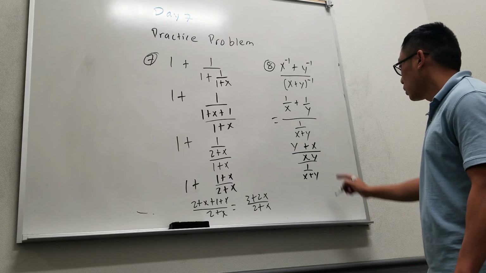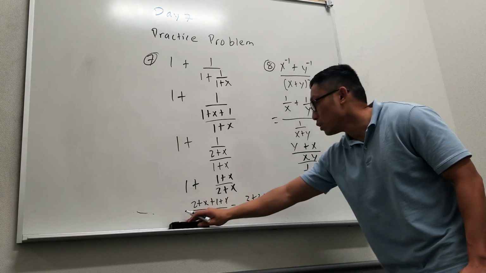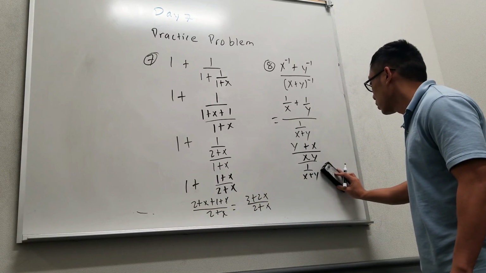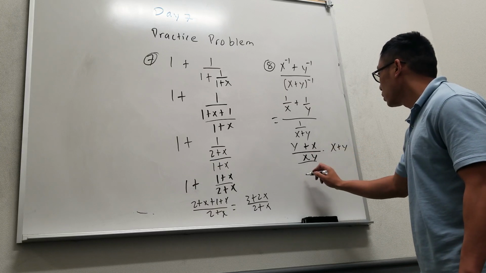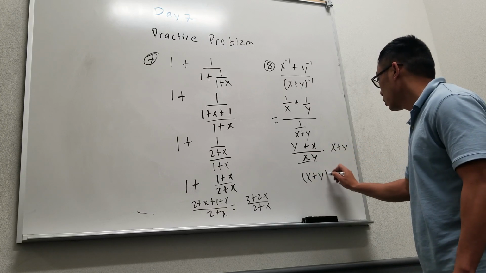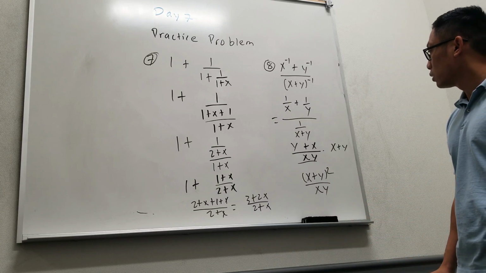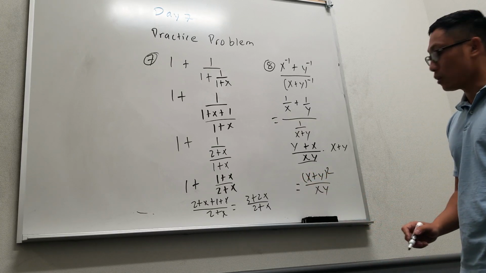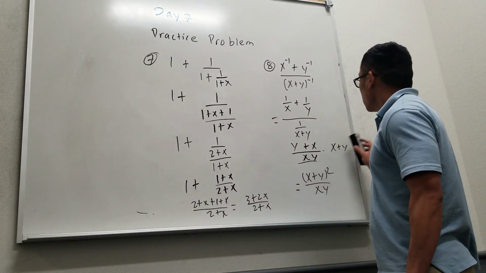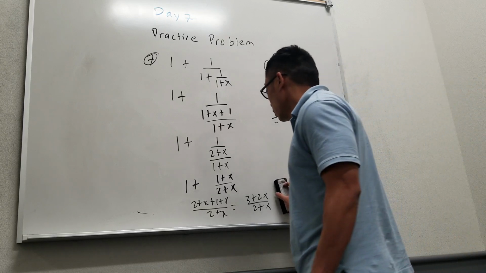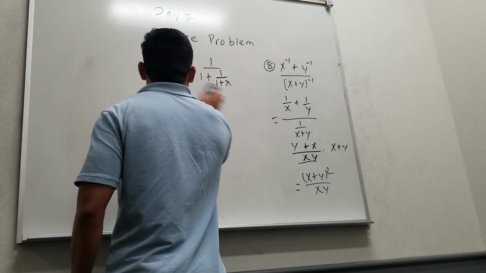But then what? I have to flip this over. Make sure you copy that. I'm going to erase this. This is really times x plus y, and they're the same thing, really. So it's x plus y squared over x and y. Alright, does that make sense? Okay, that's what I got. I'm going to keep this in here. Hopefully that makes sense. It's another problem.